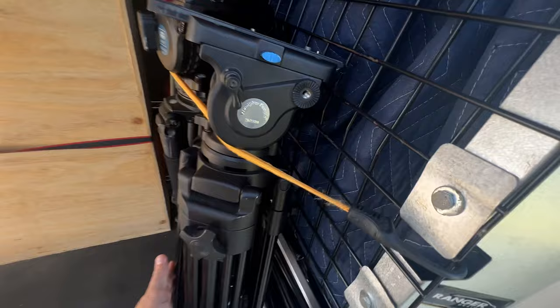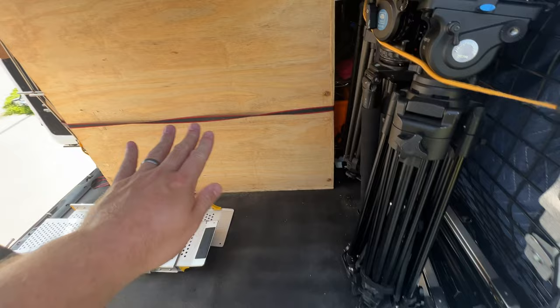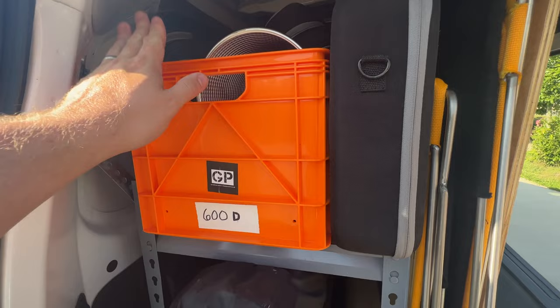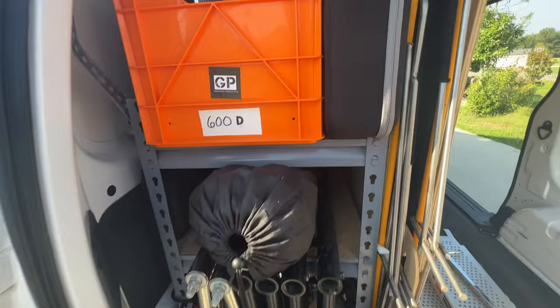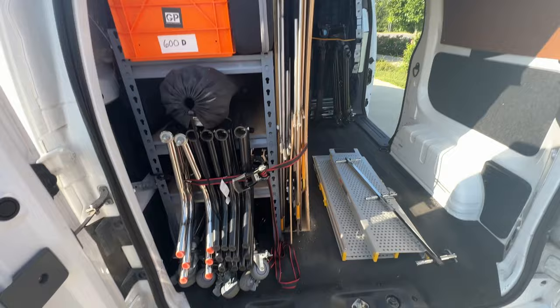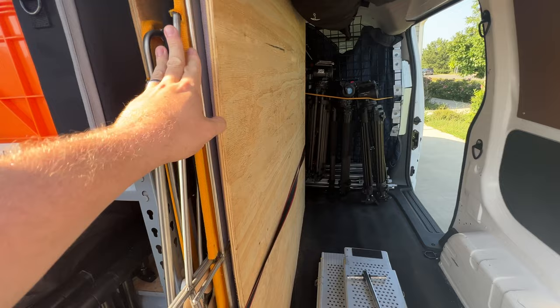I'm going to have the crates slide in this way and then the innovative cart back here. And as far as lighting, I'll probably just use the 600Ds for a key light. Then I have some LED mats that I might sprinkle in somewhere. And then all the stands — C stands, combo stands, all that are here. Then I have a bunch of flags that I may use. I have an eight by frame in there and I'll probably use the eight by frame.